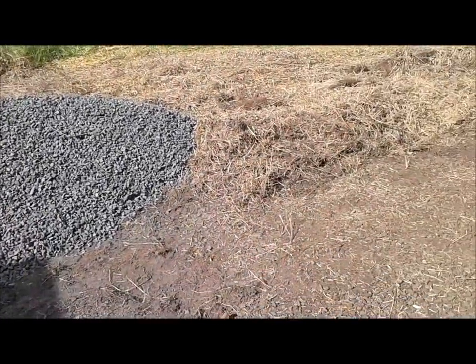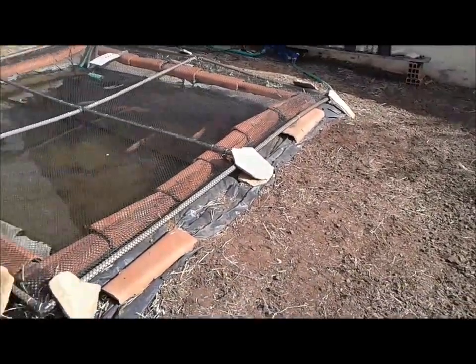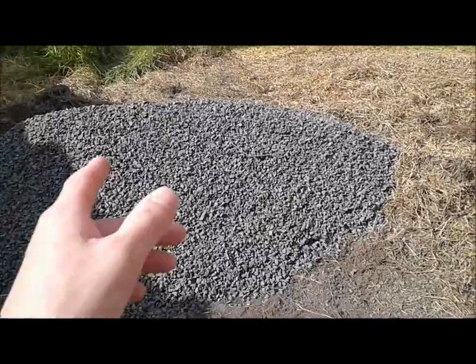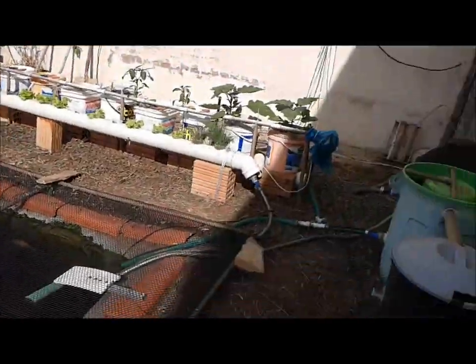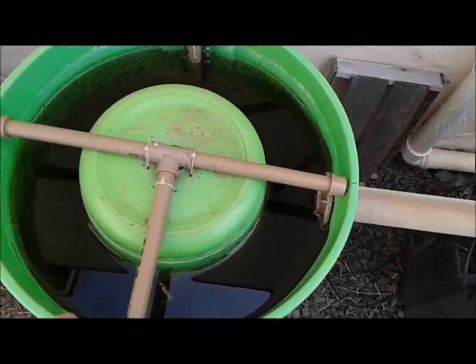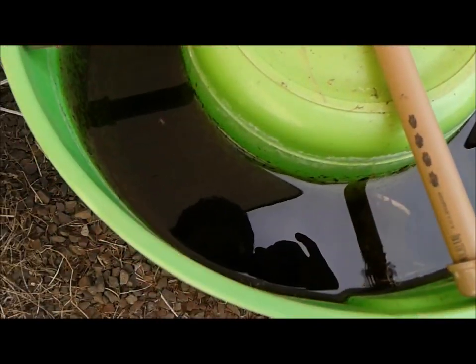Now that the straw and weeds are gone, I can put that pile of gravel to good use — lay it down on the ground here in a thick layer. Those are two cubic meters of gravel, so it's a lot of rock. We can do a very big and thick pavement. I was also poking around on the radio flow filter again — there's something up with the fingerlings here.